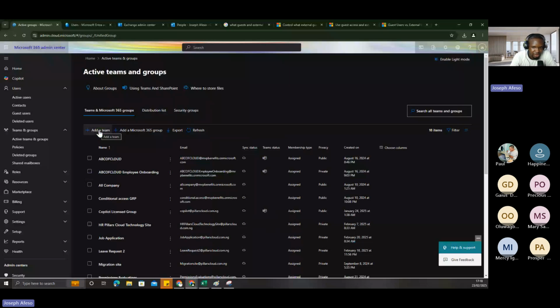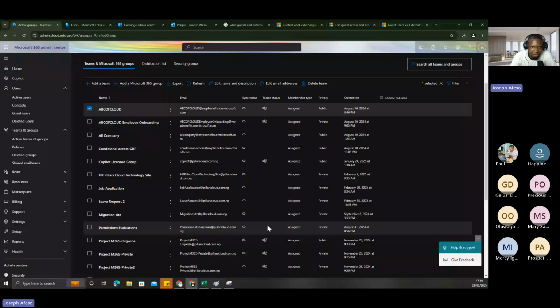You can see this is a group, but all company group is not a Teams group. That's why it's not having this sign of Teams here to show the team status. I'm not opening it. I'm just trying to show you the logo there. So for every team that you see this logo appearing is a Teams enabled group. So for other groups that are here that you don't see the teams showing there, they are M365 group, which are not Teams enabled. So if you are clicking on the add a team, then what you are doing at this point is you are adding a Teams enabled group.